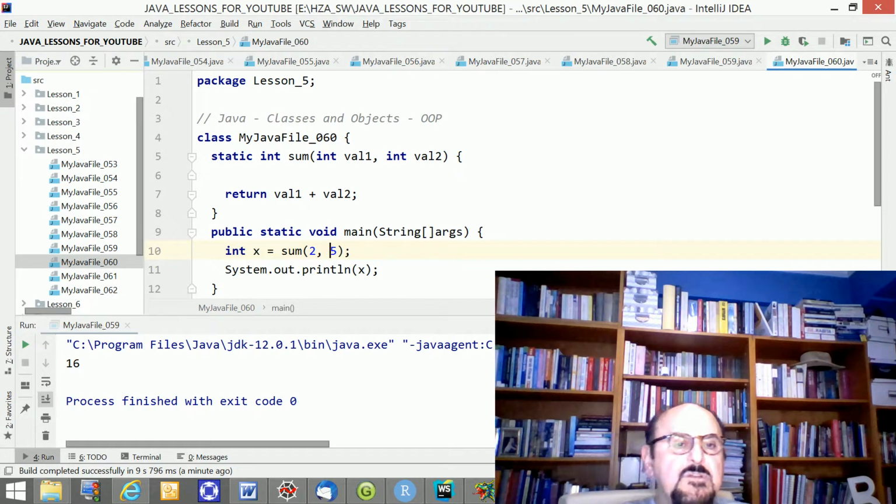So integer x is assigned as the sum of these two numbers, and what is left is to print it out by using the println method. It's going to sum up both numbers, and 7 will be printed out on the screen.